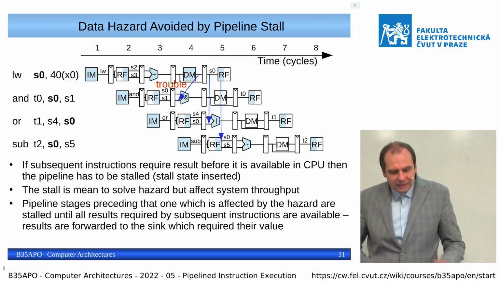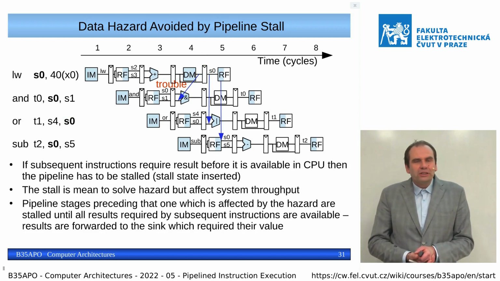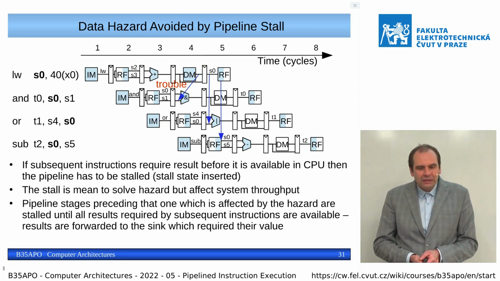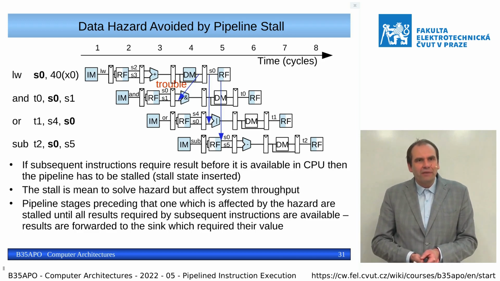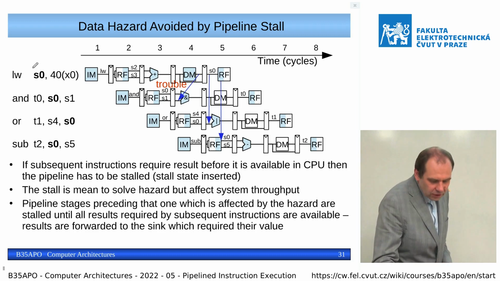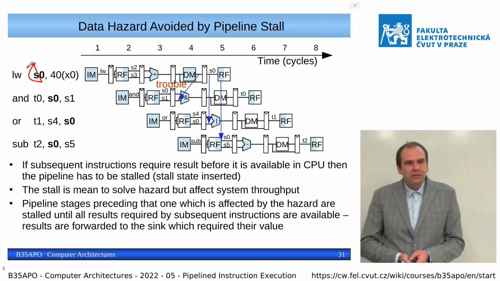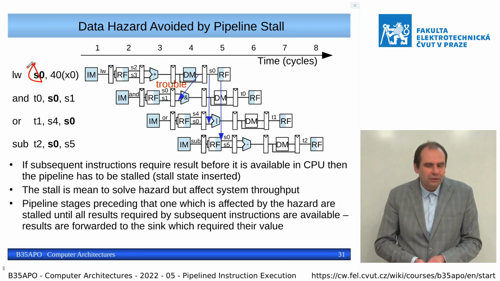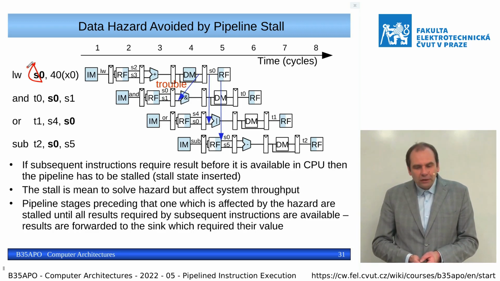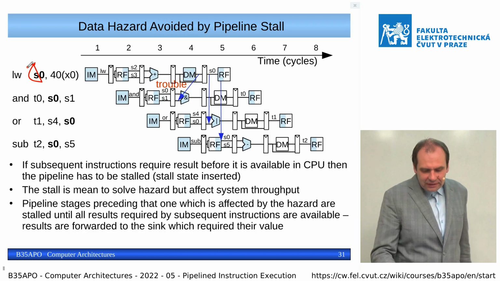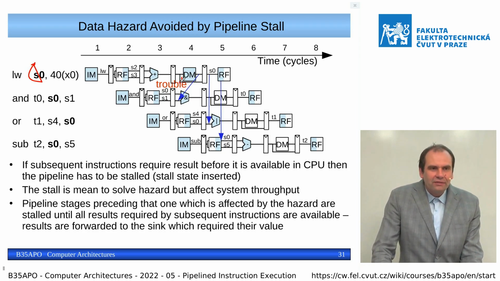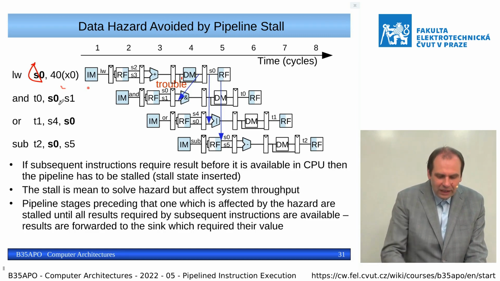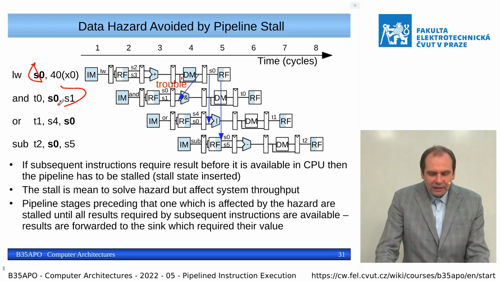So what to do with this? For example, the original design of MIPS by Professor Hennessy defines that you are not allowed to use the direct value of the load word instruction in the next following instruction. Basically, this was declared as forbidden. Okay, this is one option. Another option is that if we detect this situation, then we return to the previous technique and we stall the following instruction for a single clock cycle, and wait till the data are available.